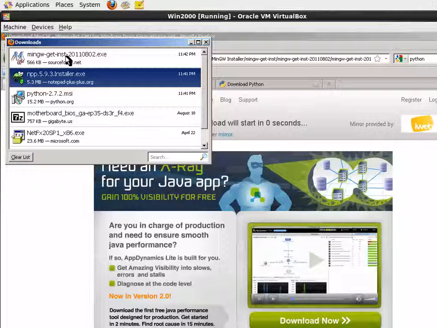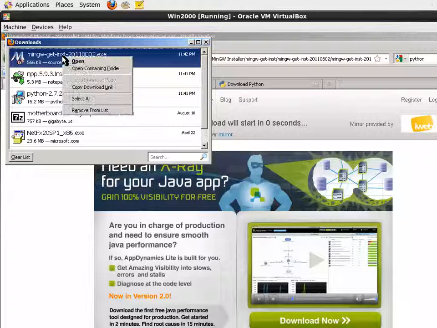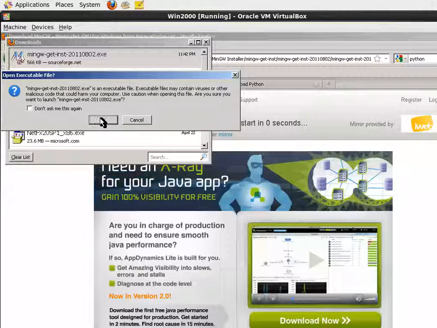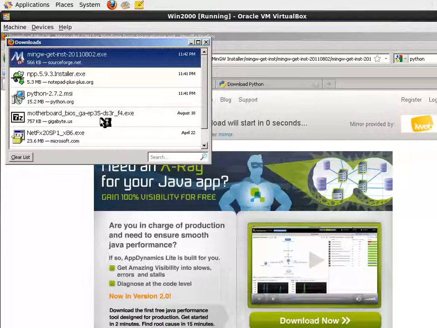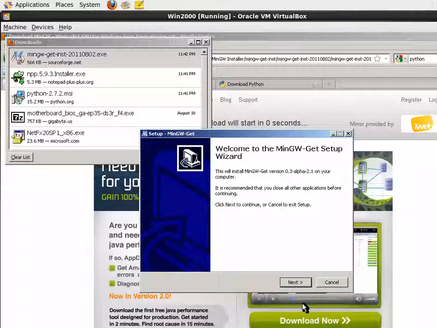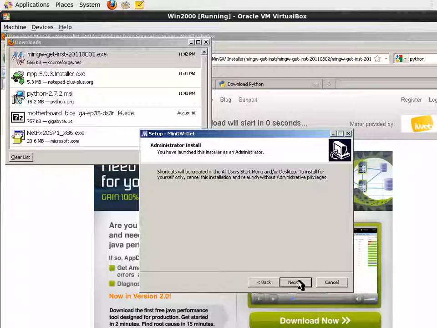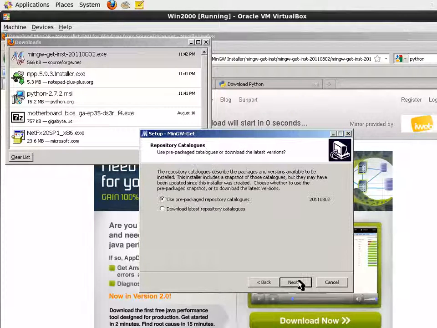Next, the MinGW. This one's going to be a little bit more interesting. Open that up. Yeah, I know it's a virus. Okay. And let's go next. And we go next. Use prepackaged repository catalogs.